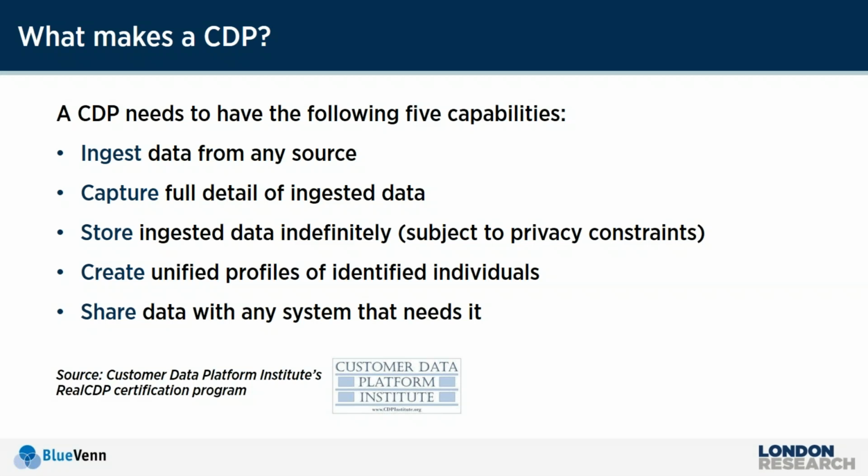However, with huge success comes huge confusion too. At the last check, there were about 100 vendors claiming to provide a CDP product or a CDP as part of their solution. And a lot of the issues that marketeers are facing is that the hype is actually very hard to cut through.